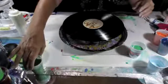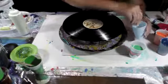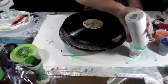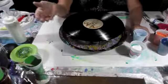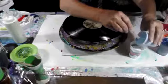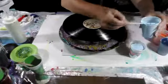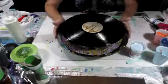And as far as how much you add of each color, it's more or less your own judgment. You know, say you want more blue in your pour than you do the other colors. I do have a word of caution, though. I'm going to put some white in between this blue and green. Think about your colors and how they're going to meet. They're going to make contact. And it's just kind of like your primaries, your reds and your blues and your yellows. Well, you put red and the blue together, it's going to mix and it's going to make purple and so on. So think about that. I try to do the opposite. Let's see, here we go.